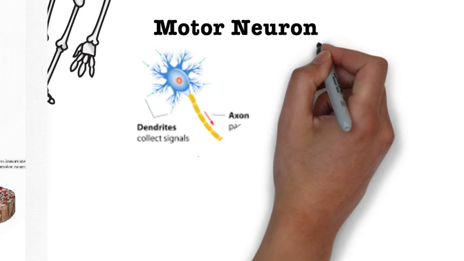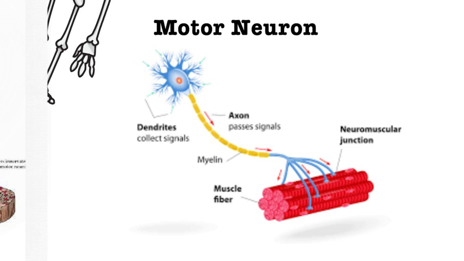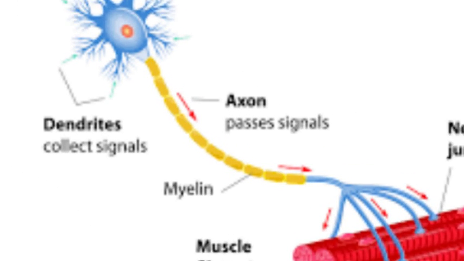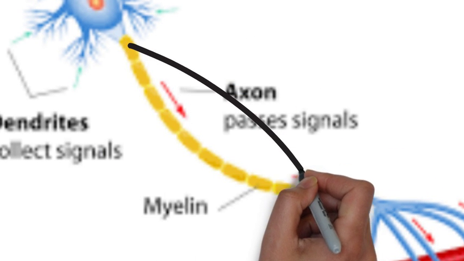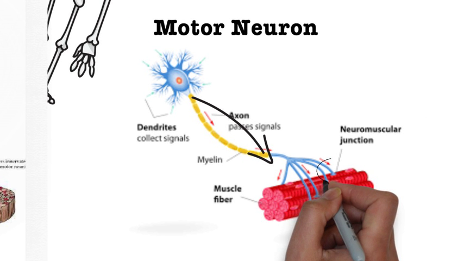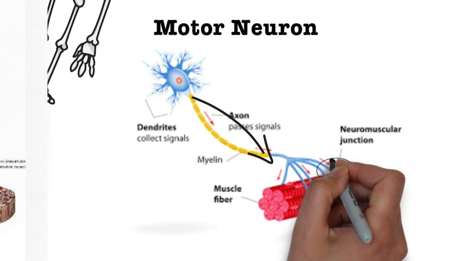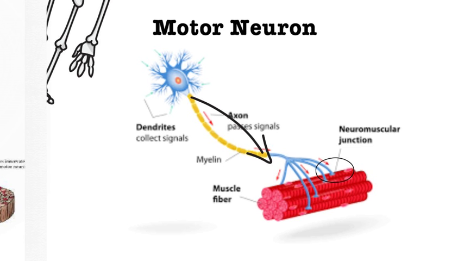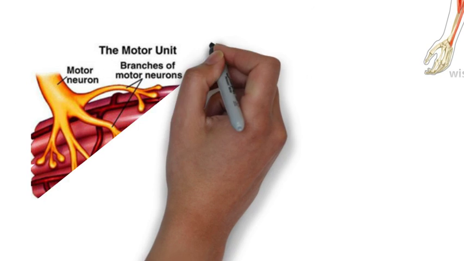So let's look at a motor neuron in a little bit more detail, and here it is. You can see it's got three fundamental parts, and the ones we really want to focus on are the central part and also the latter part. The middle part here is the axon, and this is where we pass the signal down through the motor neuron. The other really important part is where it connects to the muscle fibre, and that's known as the neuromuscular junction. Again, make sure you note that down.